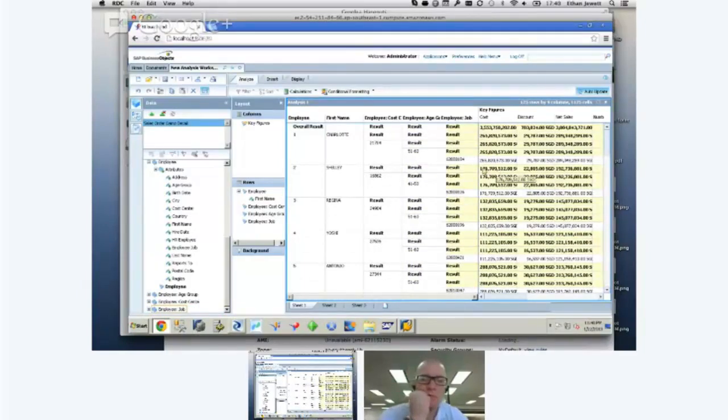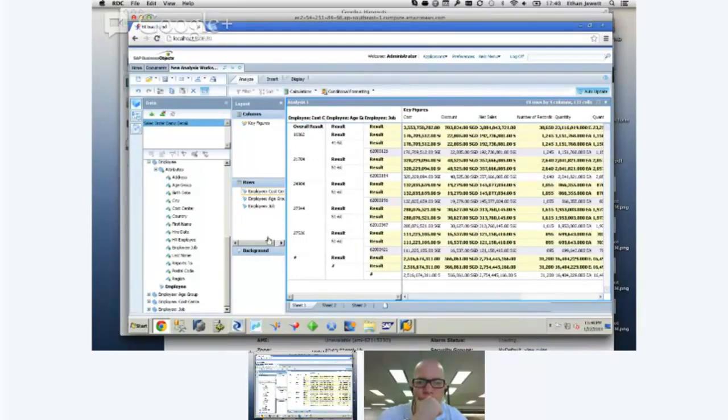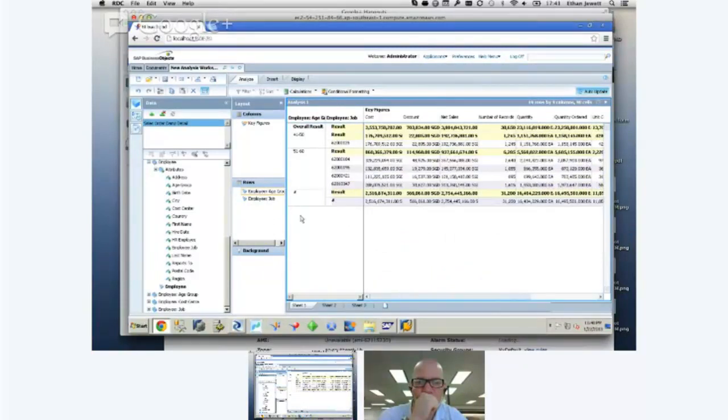So we've got all those now. Obviously, not the best format, but we can do aggregations by, say, job and age group. And job actually we load in as text from the HR database, so we can display those as text as well, which are a little bit more helpful. It's unclear why somebody who's an IT or finance person is showing up in the sales database, but such is the danger of joining databases. It doesn't always come out how you want it to. But yeah, that's how it's done in BW.